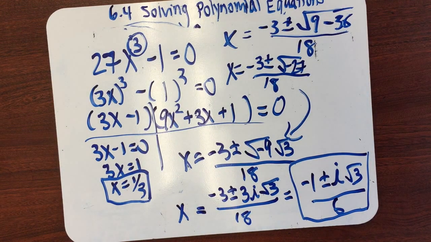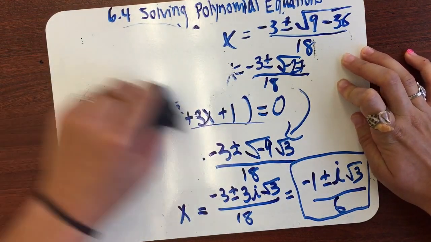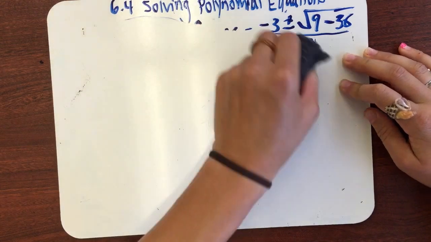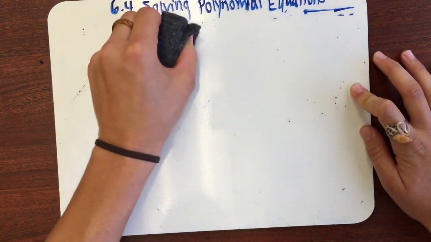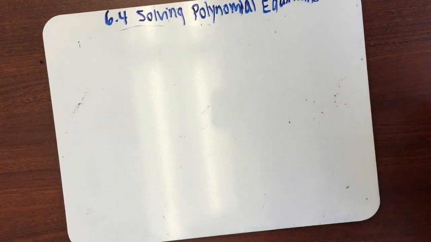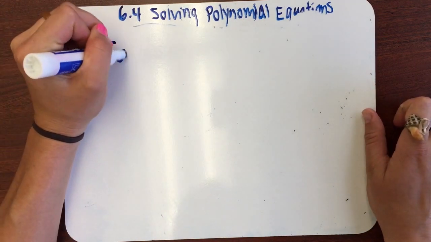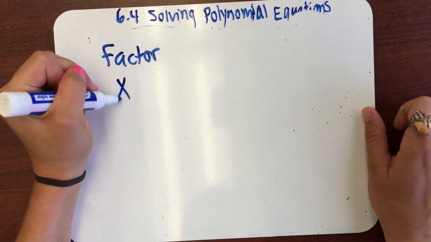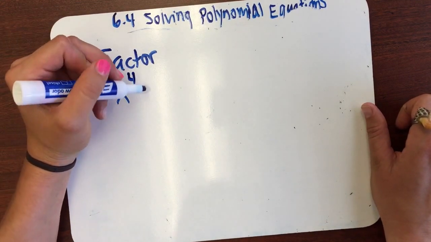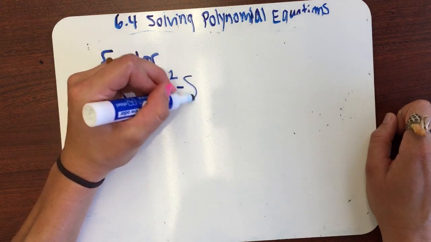Okay, moving on, we're going to start factoring using higher degrees, such as a degree of 4, which we call quartics. Quartics, you can think of quart, where we should think of the number 4. For example, there's 4 quarts in a gallon, right? All right, so let's say we want to factor x to the 4th minus 2x squared minus 8.